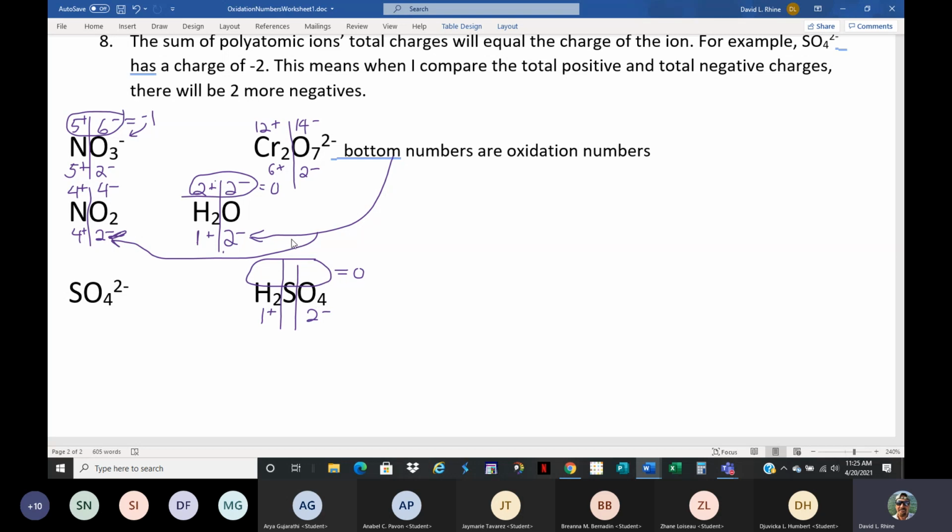I can tell you what it is. I did it. Can I tell you? Tell me. It's 6. Very good. Plus 6. Yes. So oxygen is 8 minus. Hydrogen is 2 plus. So that means the sulfur's got to be a 6 plus for this to balance out or neutralize. 6 divided by 1 is 6.